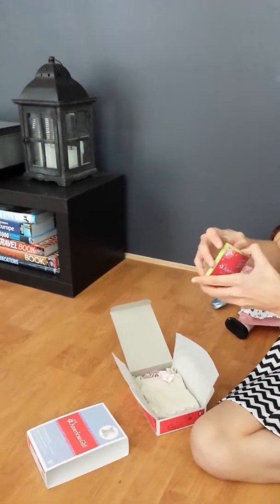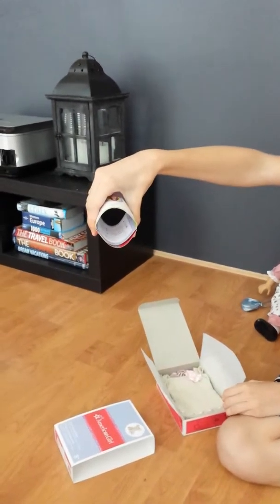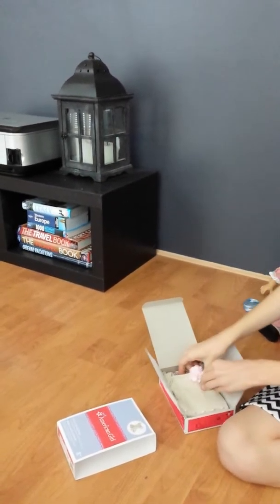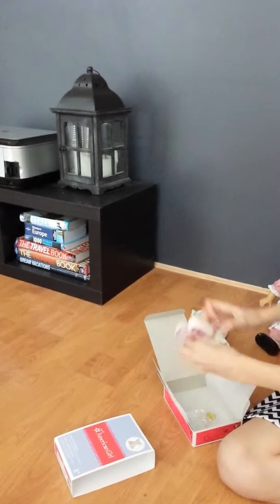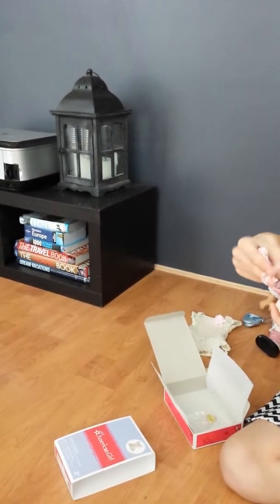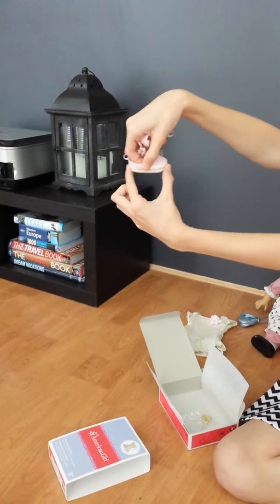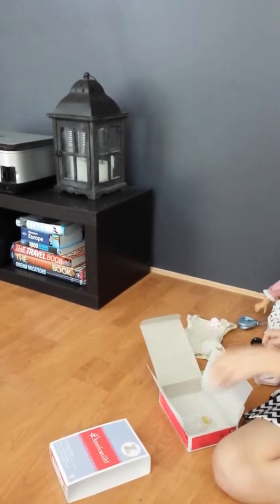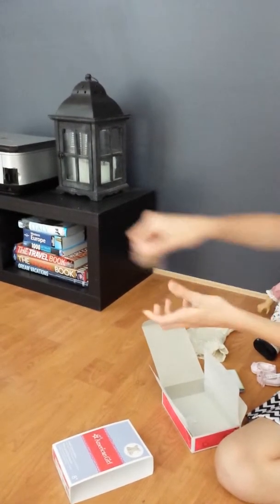Okay, so that comes with a charm, and here's the dress. I think it's a really pretty dress, so it's perfect for spring. And it comes with the shoes that I really like — I think they're super adorable. They're kind of like sort of like high heels, like aqua forms, right there. And then it comes with this pink clip.